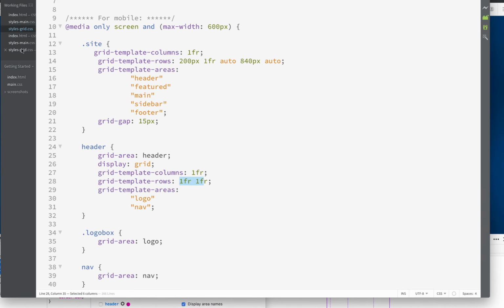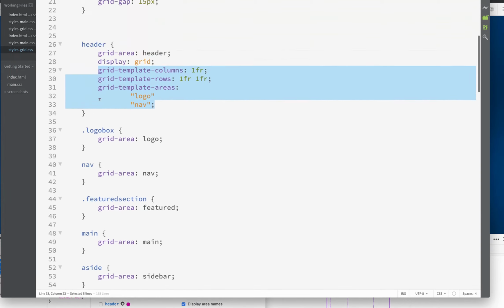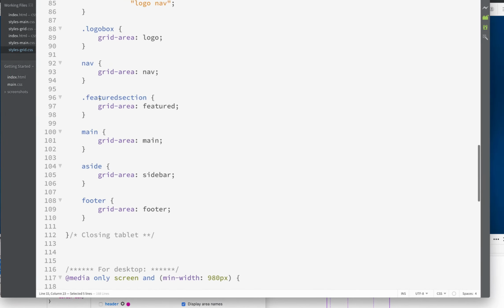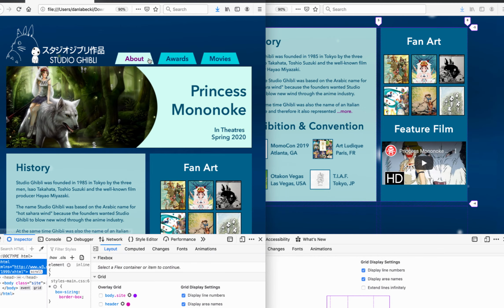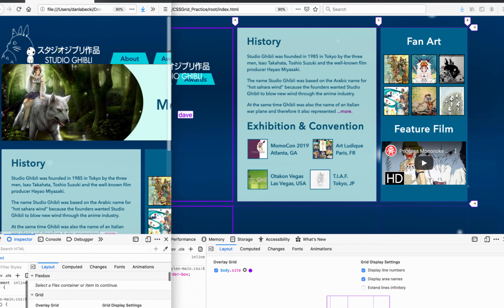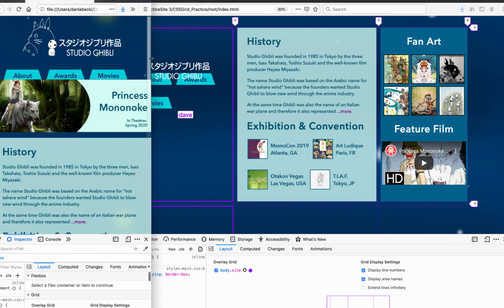And let's just see what else I've done. I think I might have added a few more things, but maybe not. Okay, so save that. And let's just see what's happening here. So I'm going to refresh and I'm going to go down. There it is. Now look at the nav. It's not really centered. These are just little things.